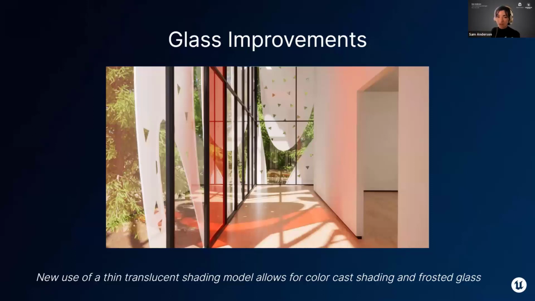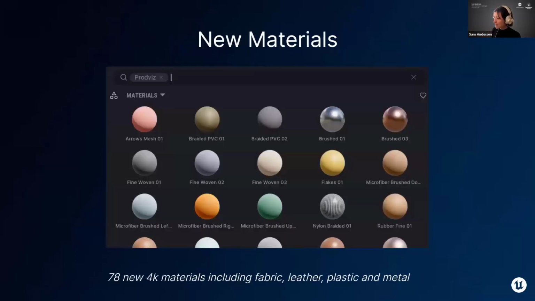So I know that can be very important if you're speccing out a glass that has a certain feature. I know I worked on one project where it was like 5 layers of glass, so it was a little bit green. So we wanted to make sure that people could understand what that feels like in the space. And then we also have some new materials.